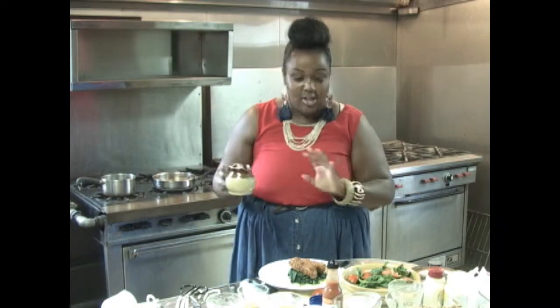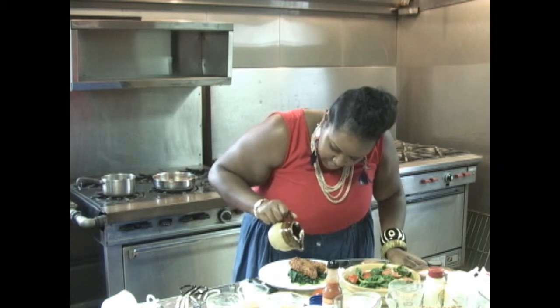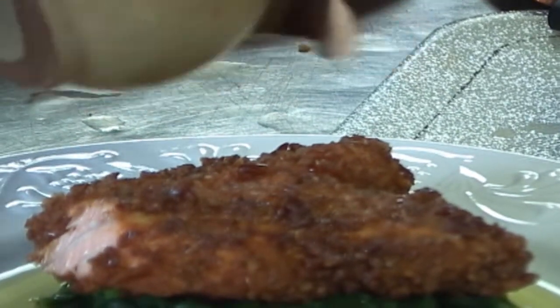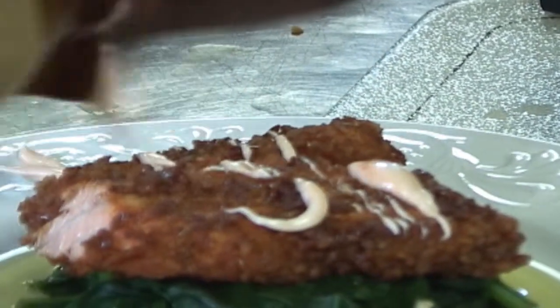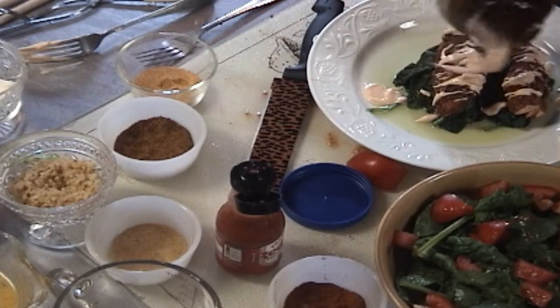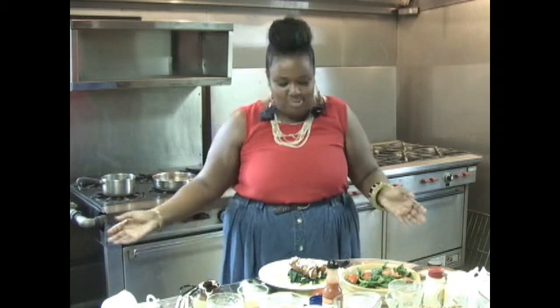The kids can do this. Looks really artsy. You want to make sure it's good enough to drizzle. And just shake, shake, shake. Drizzle, let it drizzle. Doesn't that look good, guys? That looks pretty fancy to me. And how long did it take us? Maybe 20 minutes.